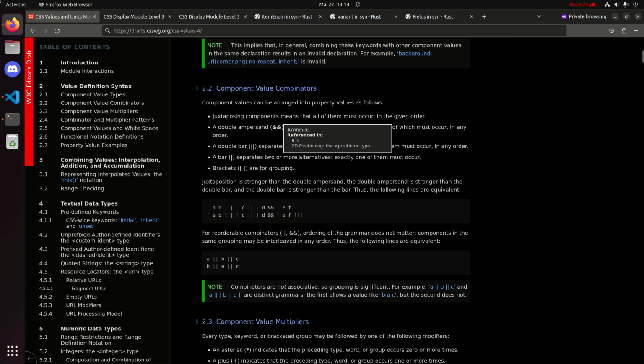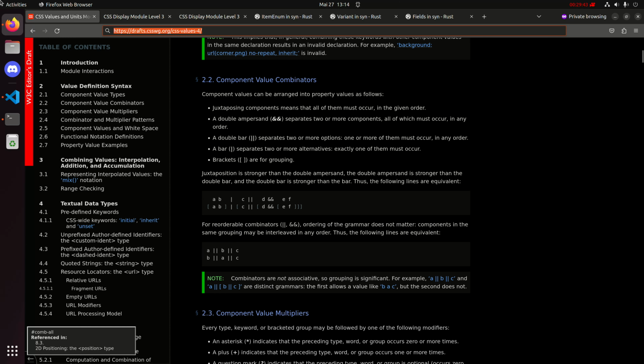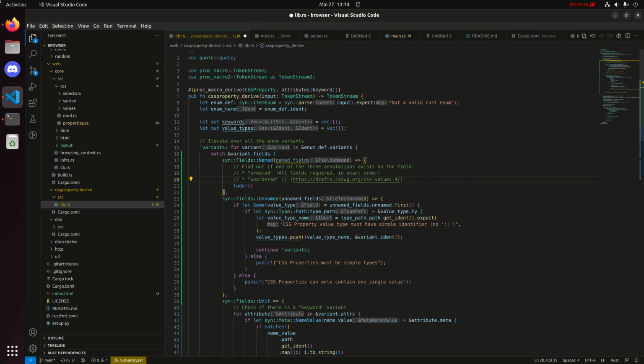I can even link to the combinator. Very nice. No, that's the wrong one. And let's maybe put some quotes around that. That's just juxtaposition.